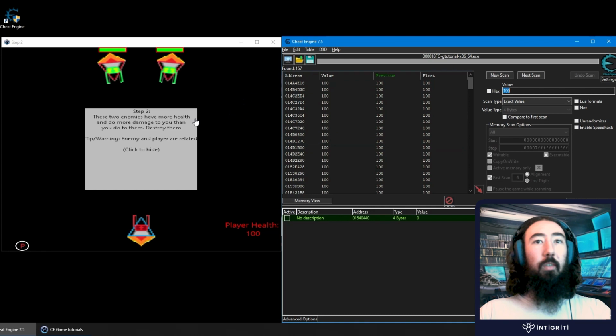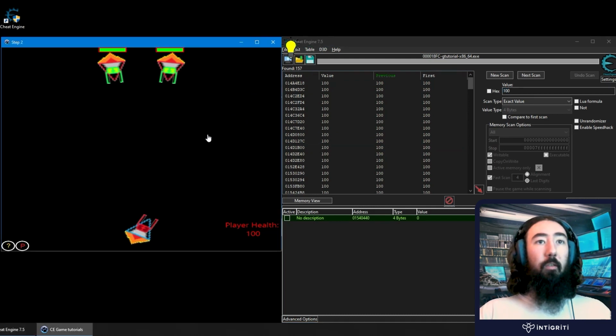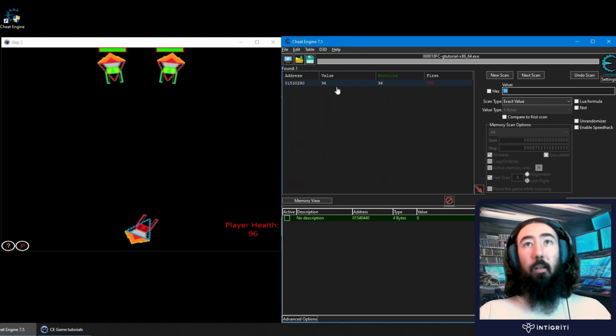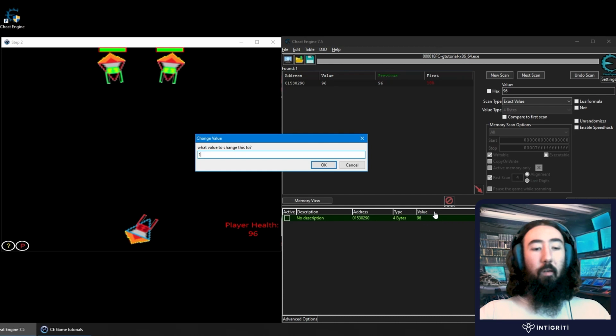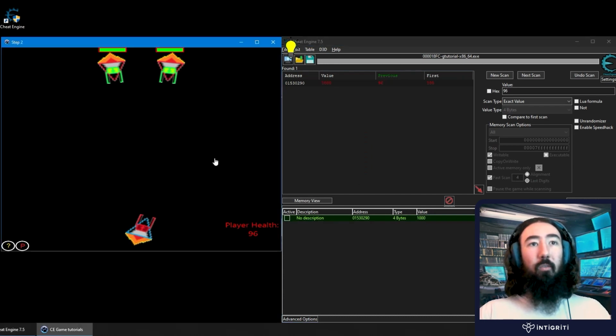We get 157 results, so let's take some damage. I'm going to shoot over here. You see we take some damage. We're at 96. Next scan, there's only one value, so this is our health. Let me get rid of that first value. This is our health here. We could verify that. Let's put that up to 1000. We don't see anything happen, but let's go and try and take some damage. And now it goes up to 996.